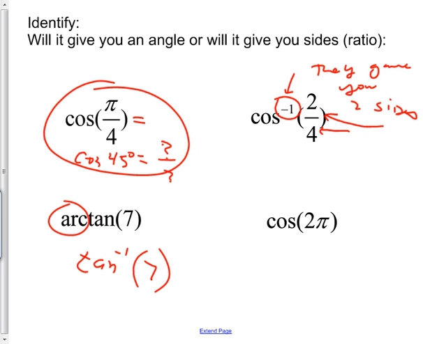All right, now, did they give me sides or did they give me an angle? Last time, just seconds ago, I had a problem just like this, and I said that when they had this, they gave you two sides. They did. They gave me two sides here, and so they want to know the angle. All right. Notice I changed the 7 into a 7/1 because I need two sides. If they only give me one side, it doesn't help me enough.